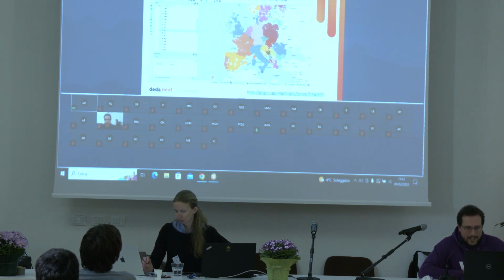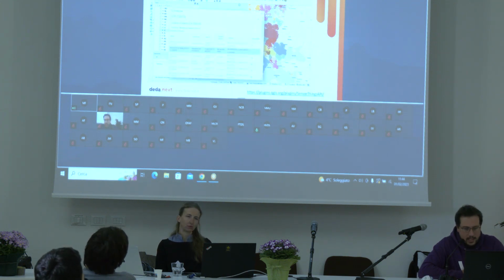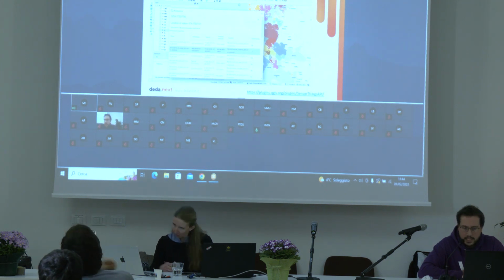Of course, the plugin works with every endpoint that follows the standard. So this is what you can have by connecting to the endpoint for the air quality data within Europe, the one that I was mentioning before. And as I was saying, again, the plugin groups sensors based on the values of the properties field of the location entity. So here you can choose which of the elements of the properties field you want to use to group sensors. Here we chose to group sensors by the field nationality, so that you can actually see them as different layers. And so that's it. Those are the sensors. You can select any of them, then select the data stream and see the data and download it.